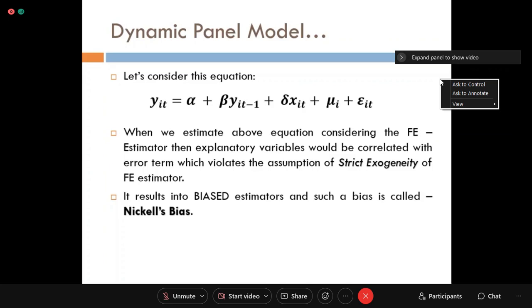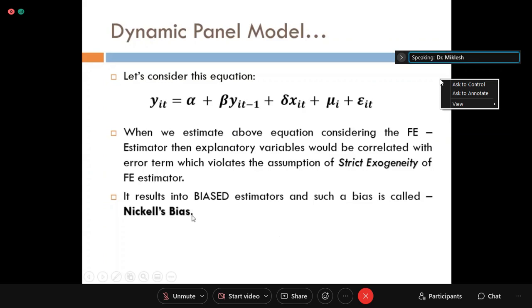Why? Because the requirement is exogeneity, just the opposite of endogeneity. And it results in biased estimators. Such a bias is called Nickell's bias. Try to understand.